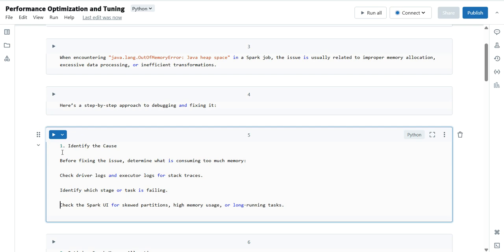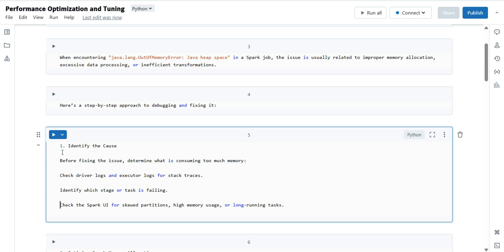Till now, I think this is a very clear statement, but I can repeat it again. Before fixing the issue, determine what is consuming too much memory. Check the driver logs, where we can see these are the issues, these are the problems. Check the executor logs as well, where these are the logs showing the issue.